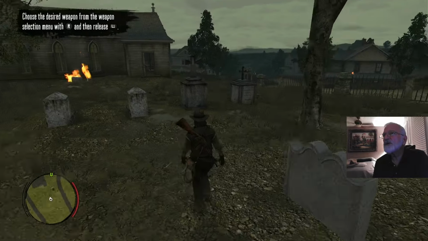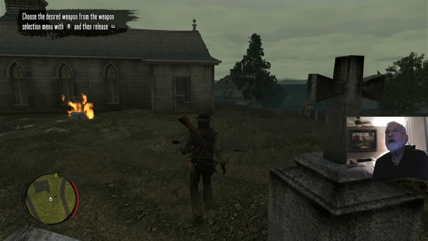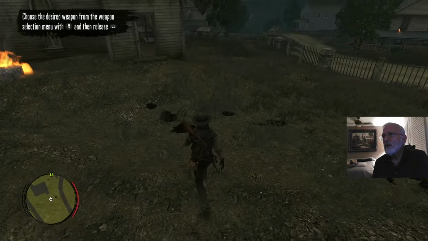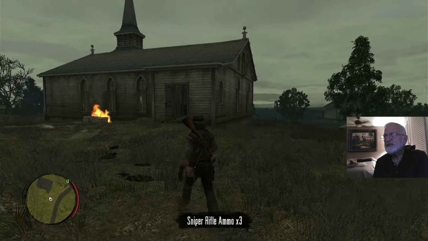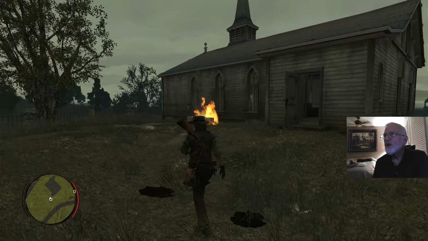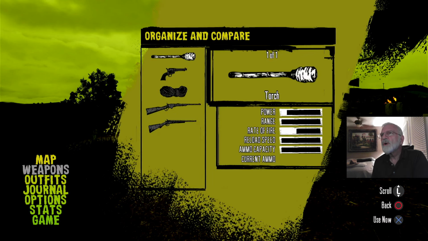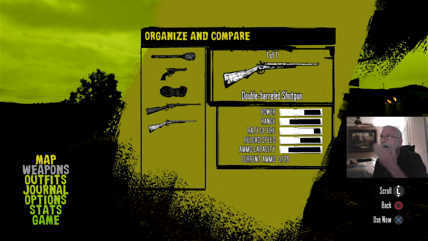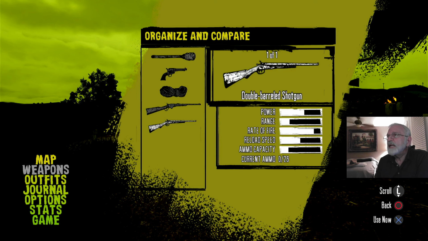And it won't let me search. Choose the desired weapon menu with R. I miss the fresh corpses. Okay, so I picked up a carbine, right? 26. Well, that's a double barrel shotgun. The carbine has 18. I've got 27 pistols. 18.